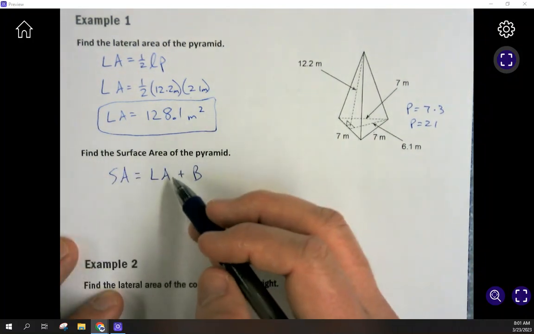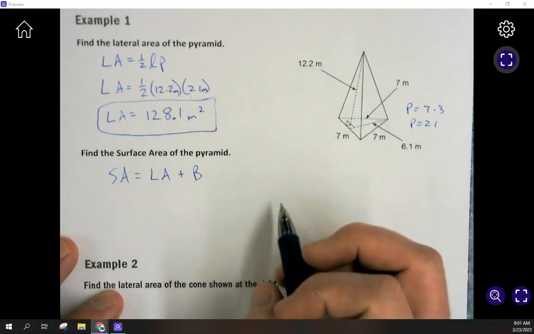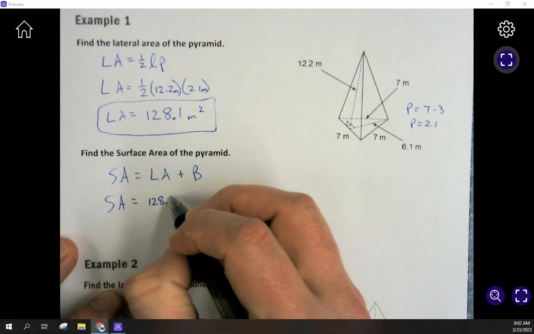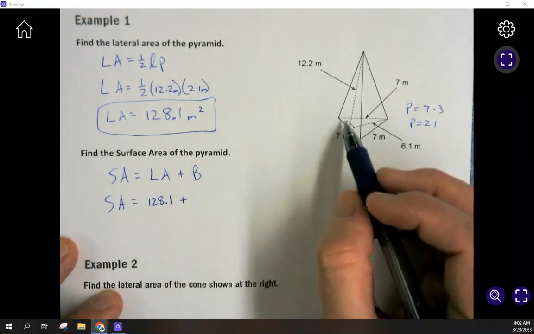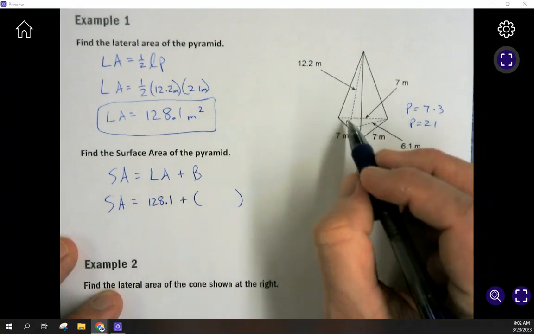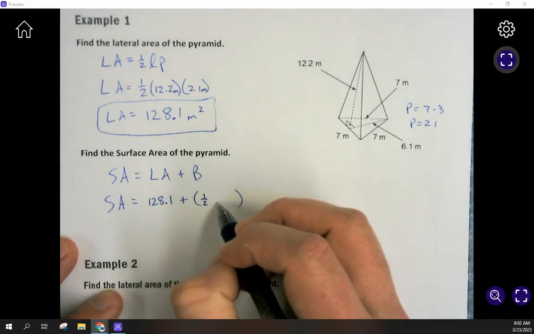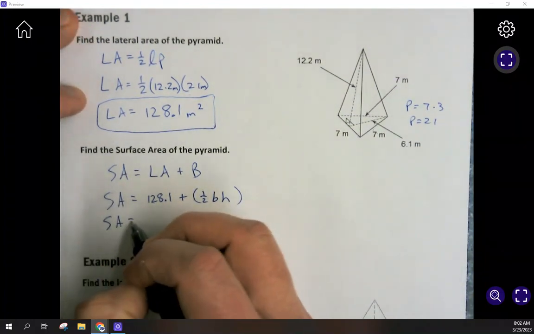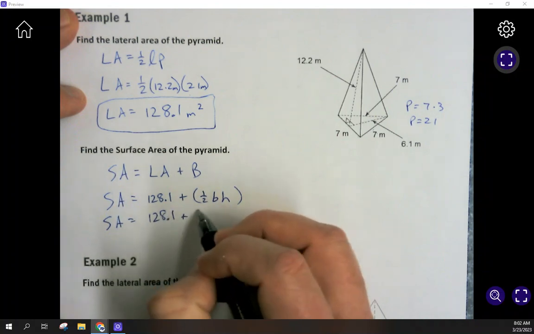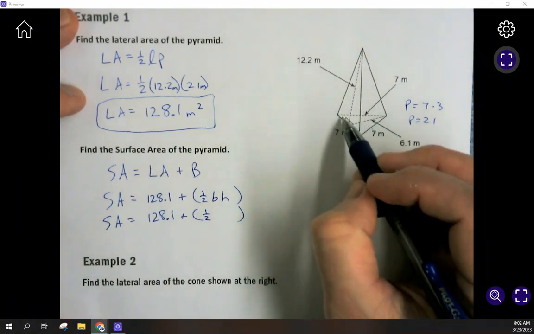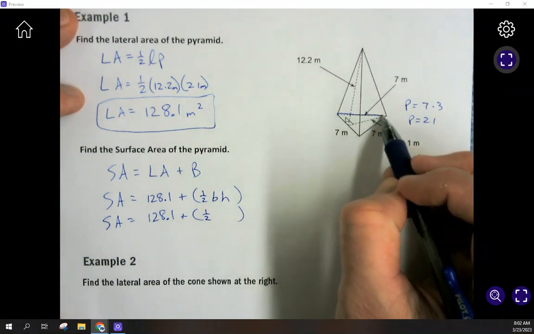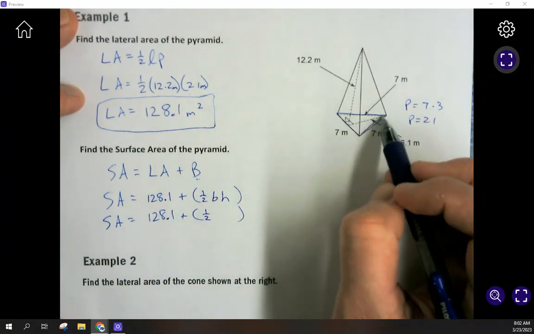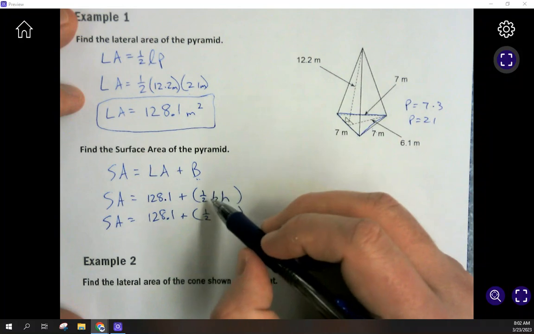If we want the total surface area, we're going to take this number plus the area of the base. So let's drop this number right in for lateral area, 128.1. And we're going to add that to the area of the base. In this case, the base is a triangle. So we're going to drop in our triangle formula, 1/2 base times height. Let's plug in those numbers. So 1/2, finding your base and your height of just the triangle. Now we're not looking at the 3-dimensional shape. We're just looking at the base. So this triangle right here, look for where things hit at 90 degrees always for your base and your height.